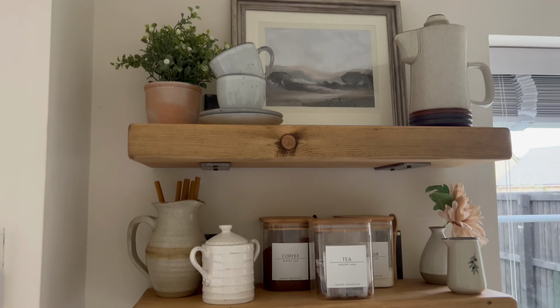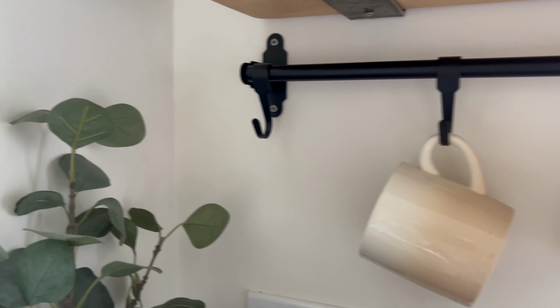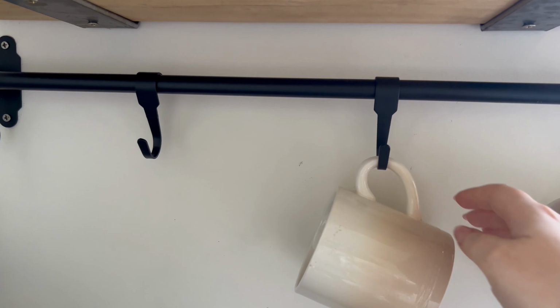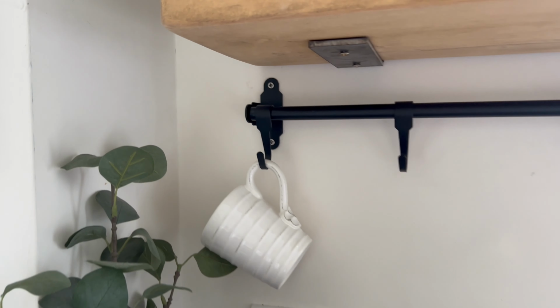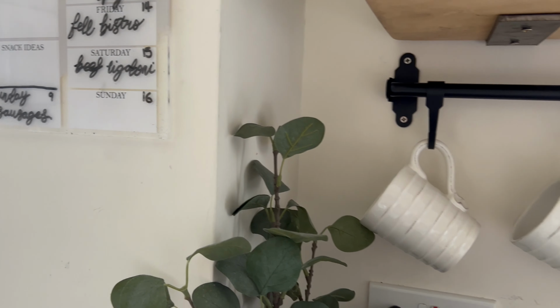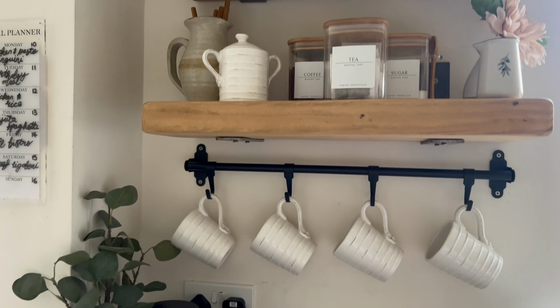I'm so excited. So these are my kitchen shelves currently. I've got the Bosley sugar bowl on here, and then what I'm going to do is just take these off. These were just from Aldi in the special buys. And then I'm going to pop on my new Bosley mugs. Oh, that's the milk jug, never mind. I might move them just a little bit closer together. And then the last one, there we go. That looks so much better, ties in so much nicer with that.